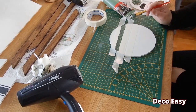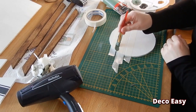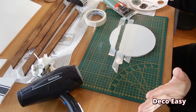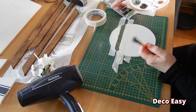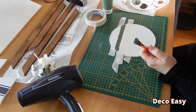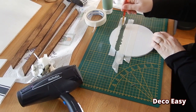So I just let you pop in, because I have the black pieces done. But now I'm going to do the green pieces, and you didn't see me, but I did some green and some black to each other, and you see here I have a little bit of a lighter green, and I didn't like the color, so I did a little black with it, and now it's a little bit darker green, more like the Christmas green.